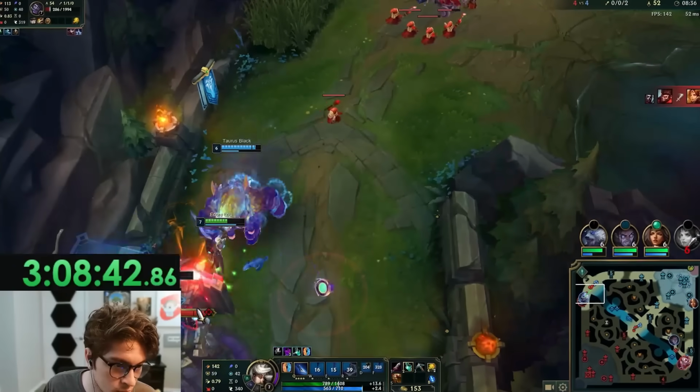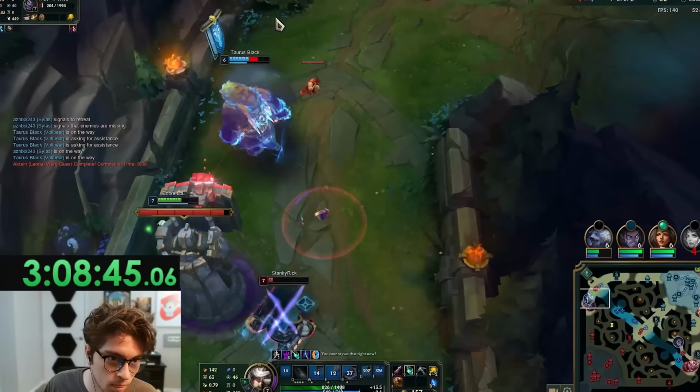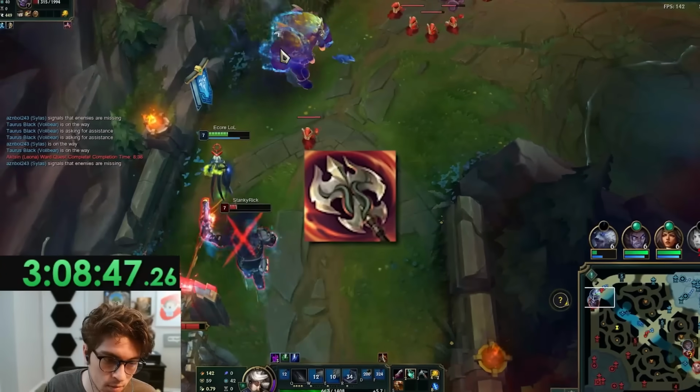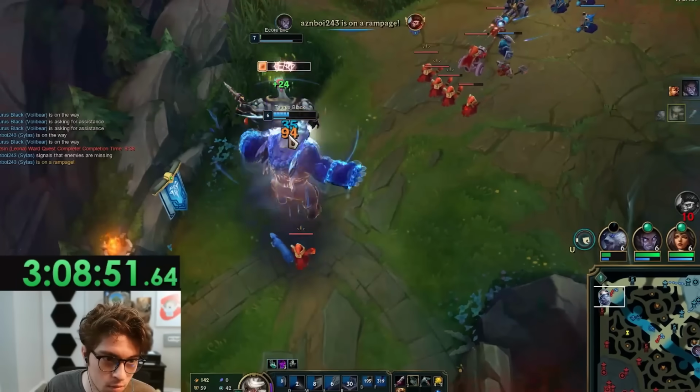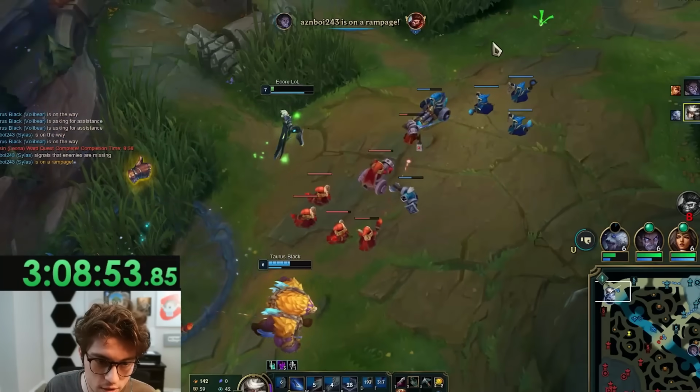Against tanks and bruisers that build a lot of HP, I really liked Blade of the Ruined King instead of Ravenous Hydra. I know that it makes pushing harder, but it makes 1v1s so easy and it just fit my playstyle really well. Alright, on to some normal games.